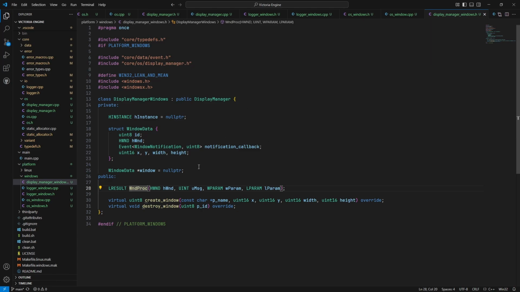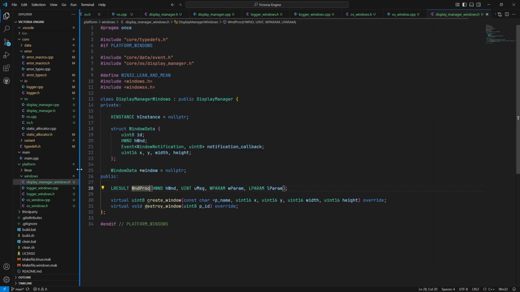So we're going to have to declare a global window proc at some point, and I'll get onto that in a moment. We also then have our create and destroy window functions, and as you can imagine, these are just to give the name, the position that we want to appear at, the width and the height, and it returns the ID because we want to know what window we're dealing with. And the destroy window is just destroying it of a given ID.